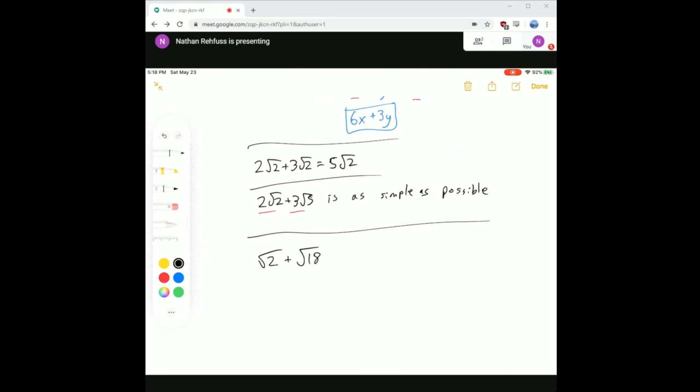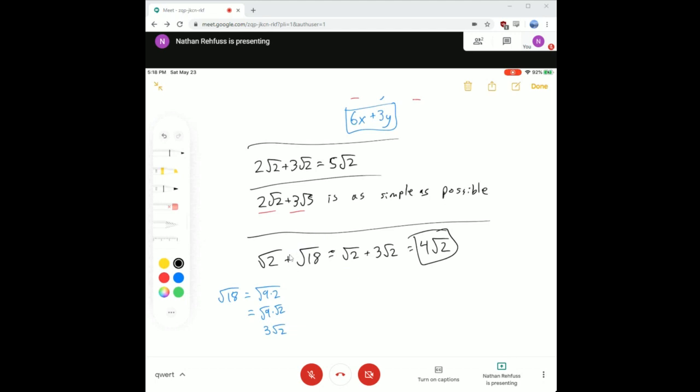18 is not simplified because the square root of 18 is the square root of 9 times 2, which is root 9 times root 2. See, I can split up the radical over multiplication, and root 9 is 3. So this is the same as 1 root 2 plus another 3 root 2. Combined like terms, that's 4 root 2. So don't be so quick to say there's no way to simplify. That's only true if the radicals are already in lowest terms. If they're not, there might be something we can do.